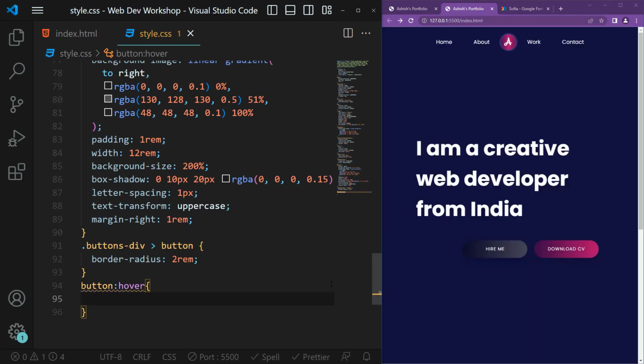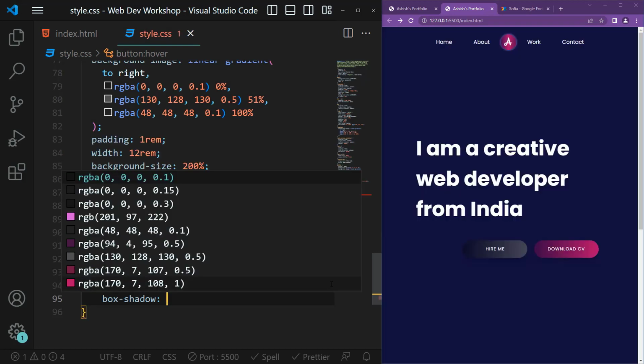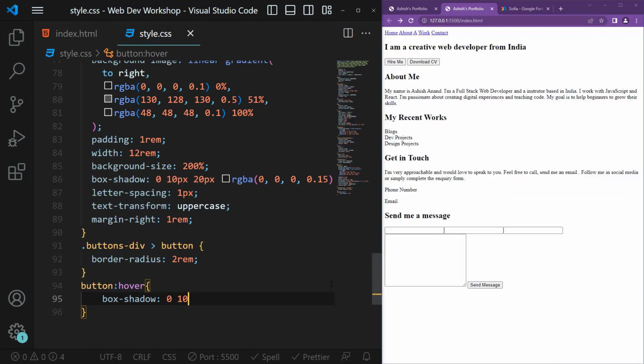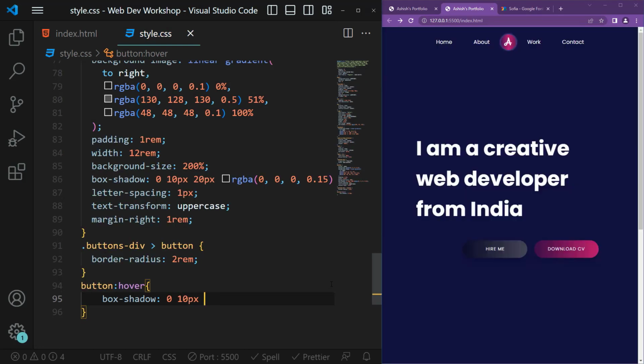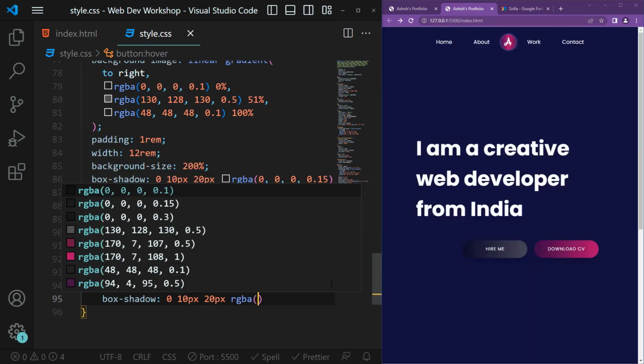Like this, and in here we will say box-shadow. So we want to change the box shadow to 0, 10px, 20px, RGBA, and we'll make the shadow a little bit darker so it will give an effect of lift. So basically you'll feel that the buttons are lifting up.